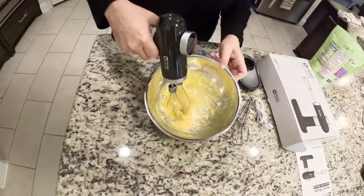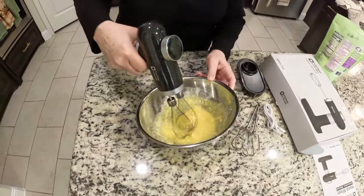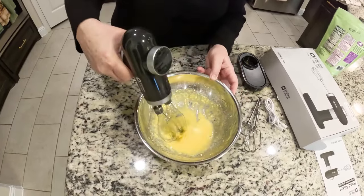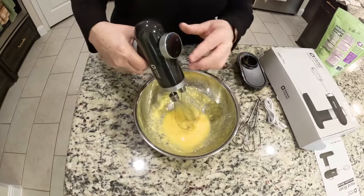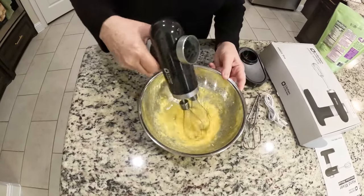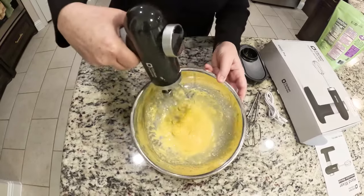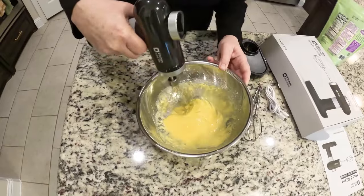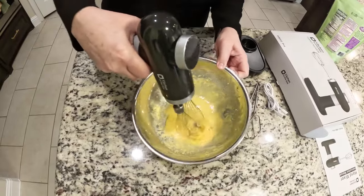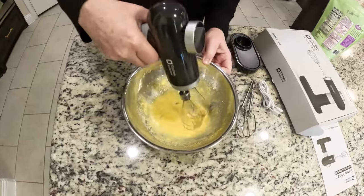Meringue takes a while, but this is blending fabulous. This is a win. I don't know about you, dude, but you can tell it's getting everything. I don't have enough batter in here, but it's mixing it. I mean, look at it. Look at that. You can make a cake, and this battery's holding up. Look at it. I'm impressed.